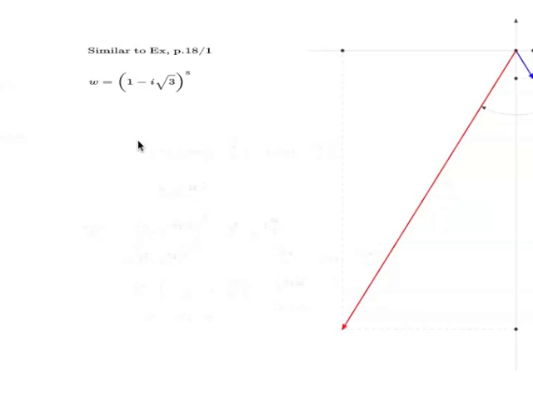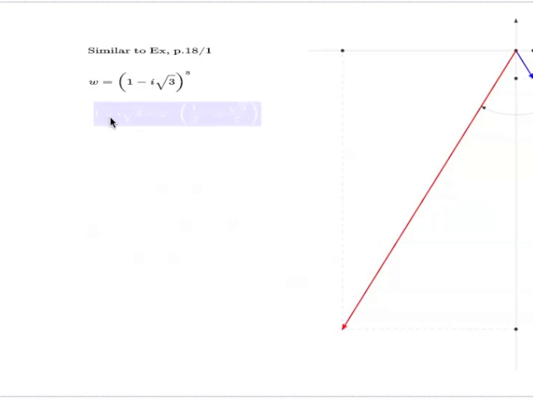So we'll look first at the example on page 18. It is a very simple example. It's about how we bring the complex number to the power 8. And you see I said similar because, in fact, in the notes, I think the power here is 10. Normally, when you go after the power of a complex number, the best way to go after it is with the exponential form or trigonometric form.